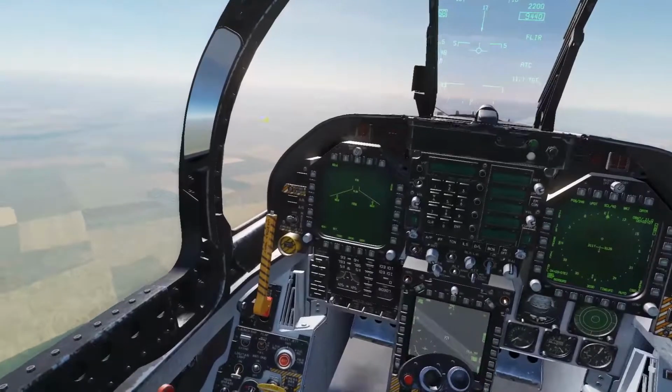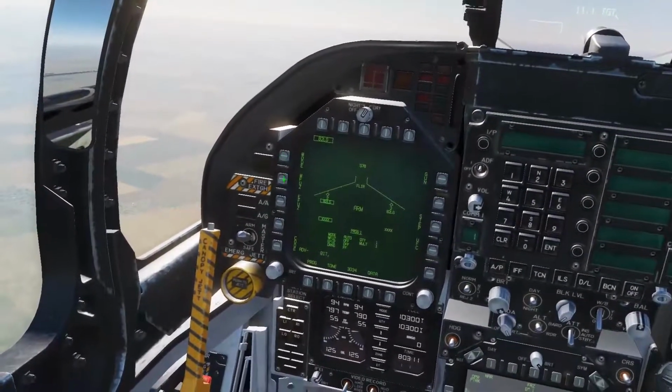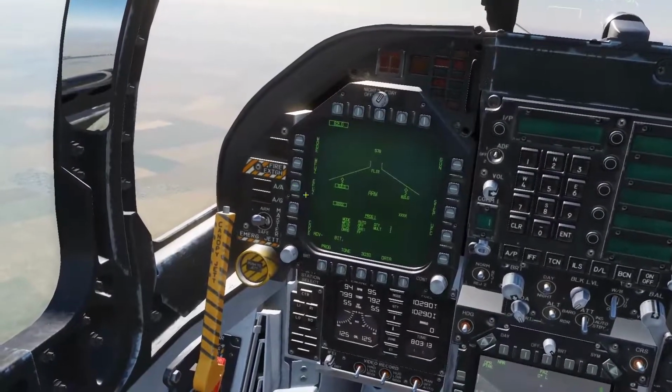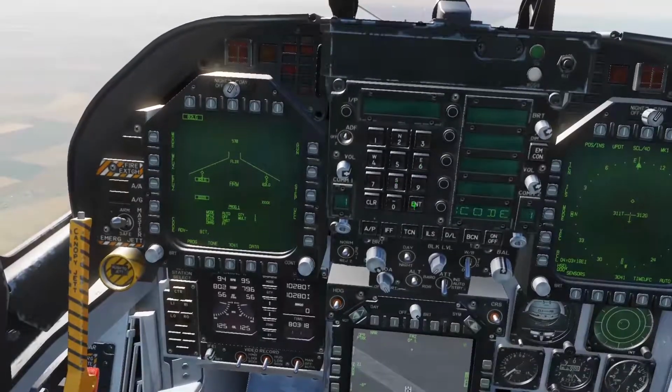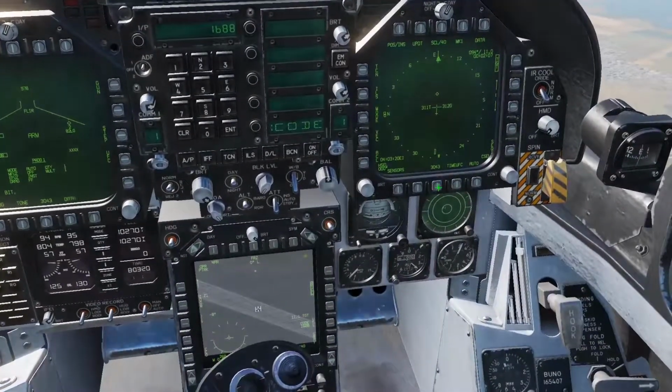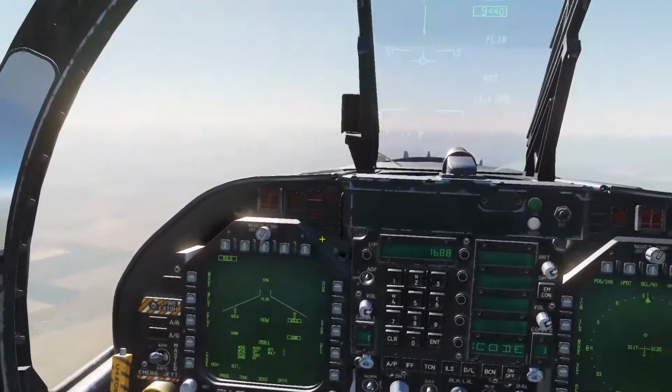Okay, so now to set up the Paveway, we're going to go into the stores page, go into the A-18C mode to auto, mechanical fuse off, E-fuse instant. We're going to set the code to 1688, which is the same code that's used on the FLIR pod, as you can see down at the bottom. Then set that for both bombs.